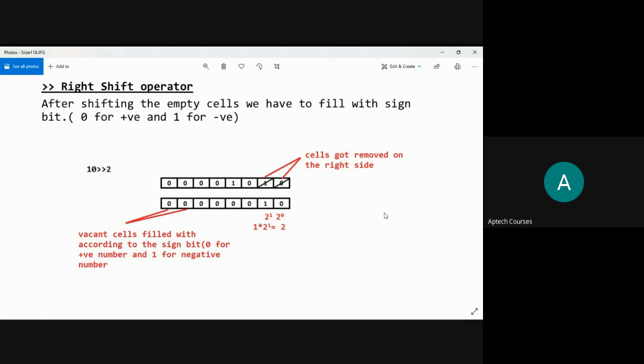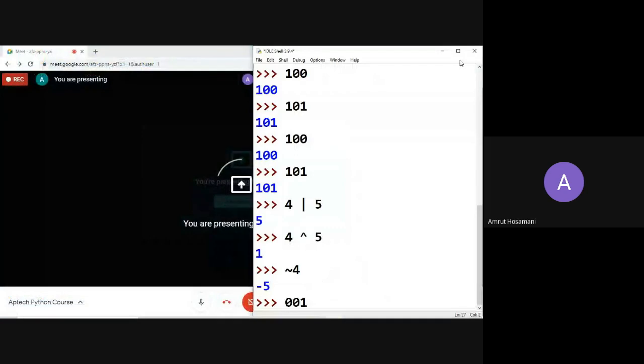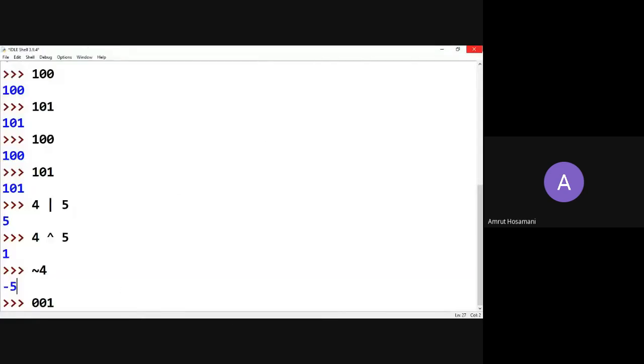So here we'll check that. If I say 10 left shift to 2, we will get 40.